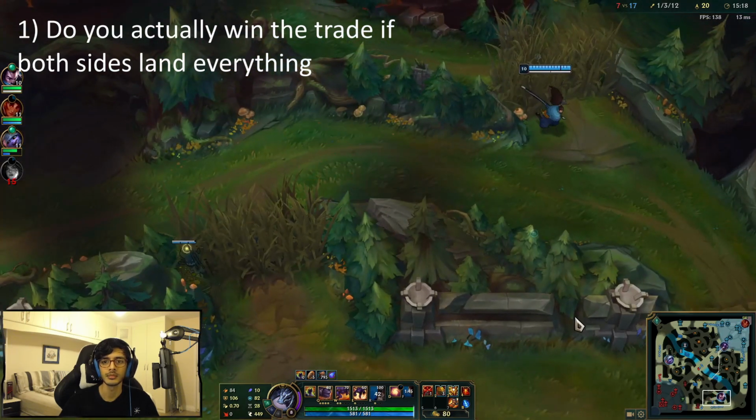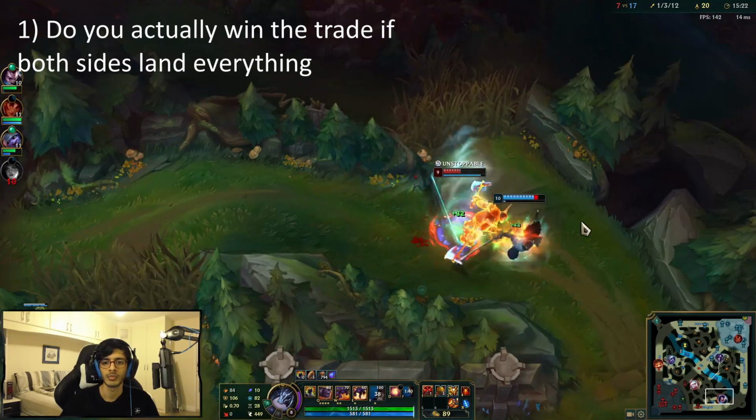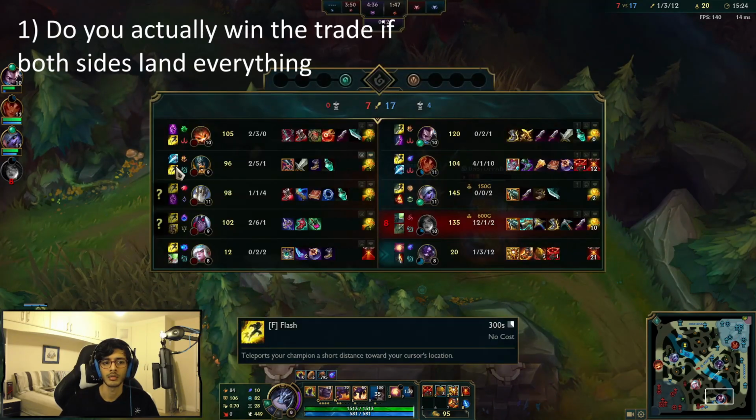For example, if I can't run away even after I've won a trade, it turns into an all-in, and if I've blown all my cooldowns, do I actually win?